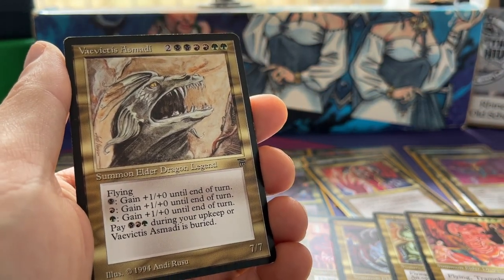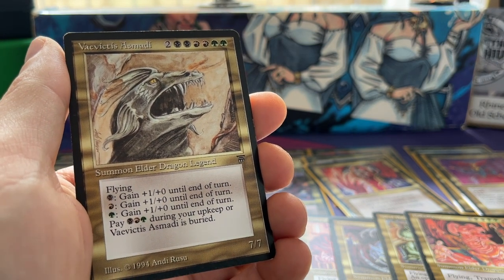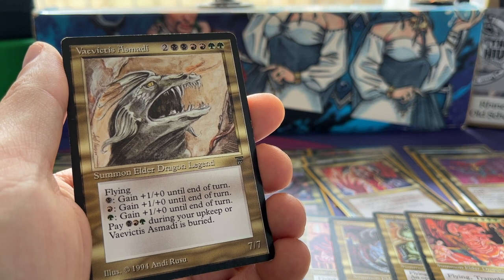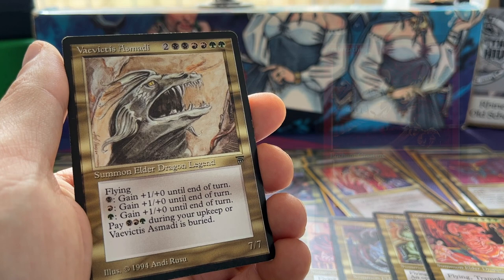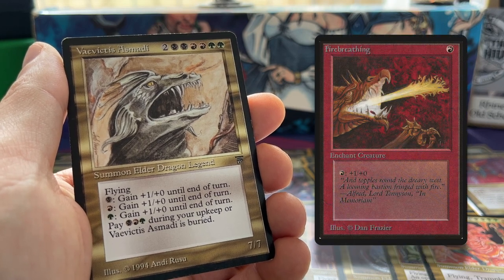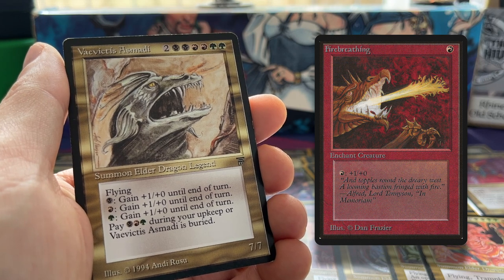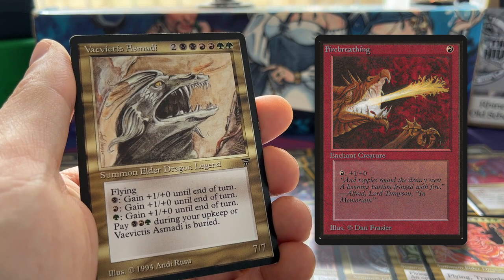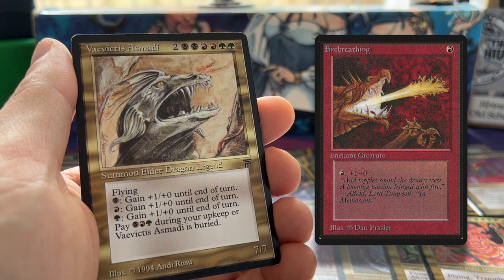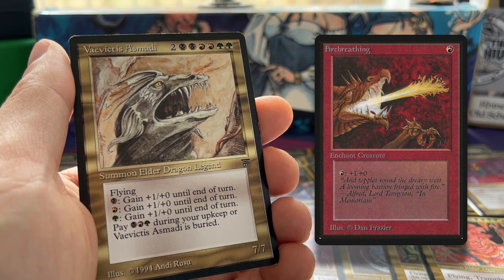So Vorinclex Asmati, you can pump it any way you want to. Well, you can only give it power, by the way. So for one black, +1/+0, for one red, +1/+0, for a green, +1/+0. So you've got a firebreathing ability that you can activate with black, red and green mana as well, which is completely unique. I mean, you've got the card Firebreathing and dragons have firebreathing. In that sense, it's kind of strange that not all these dragons have a firebreathing ability.